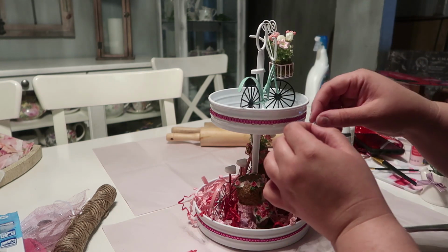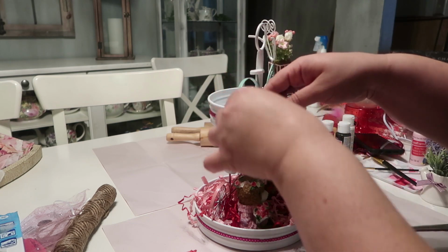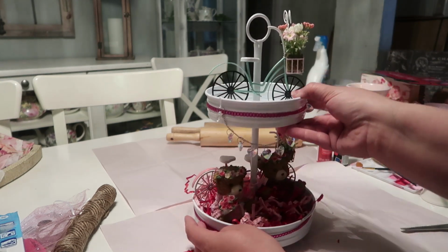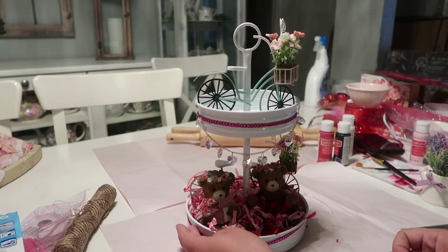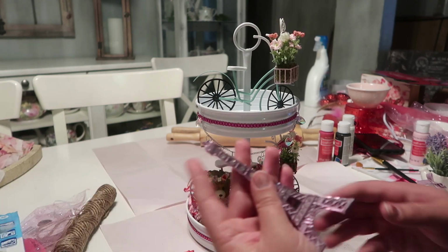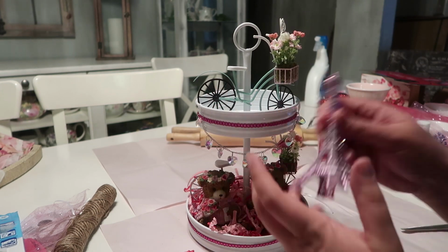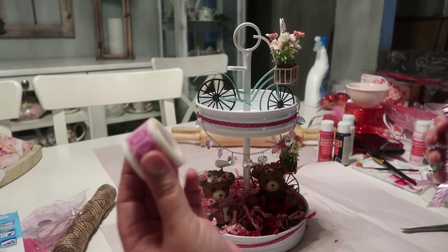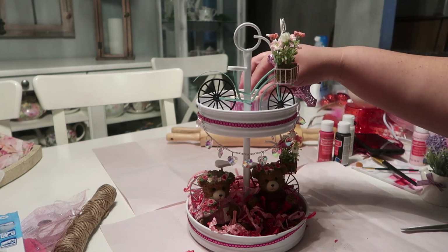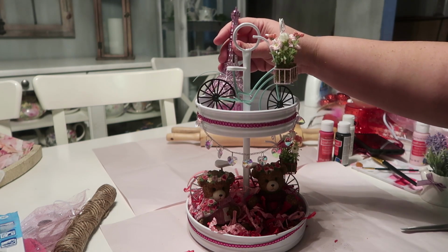Here we go. That looks so cute. Alright, and then I have this little Eiffel Tower that I picked up when I was in Vegas last year. So I'm just gonna, oh, you know what I'm gonna do? This washi tape, I need some height, so I'm just gonna add this washi tape right here. And I'm just gonna have it at the side or something.